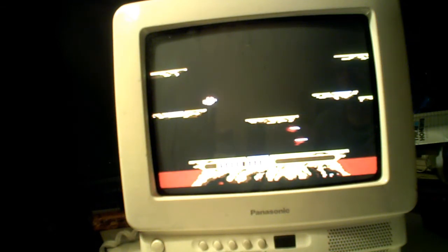And look at that, one of the jousts just got grabbed by that demon hand. So this is what makes the 8-bit version so much better than the 2600. And I just got killed again. Actually, I'm not doing too badly. This is only probably my 4th game on this particular 8-bit version as I died again.